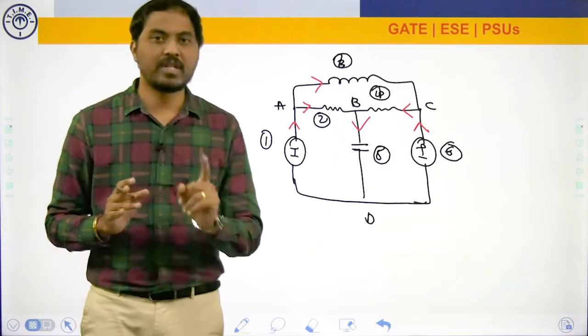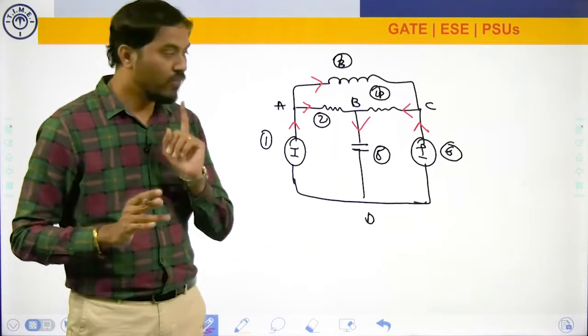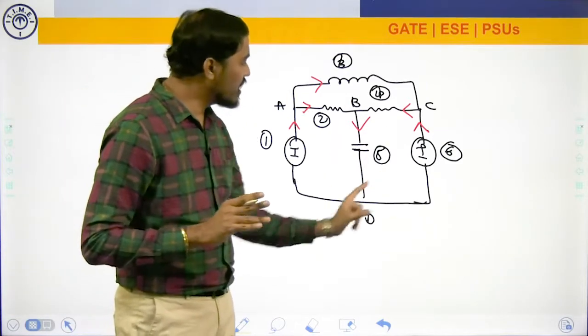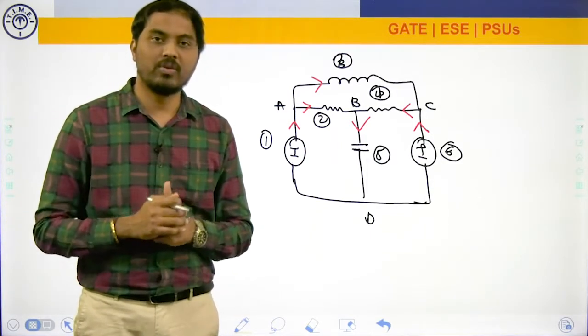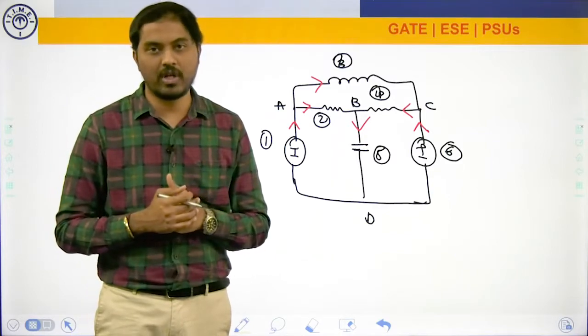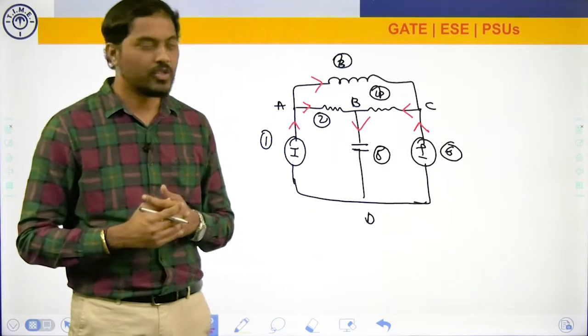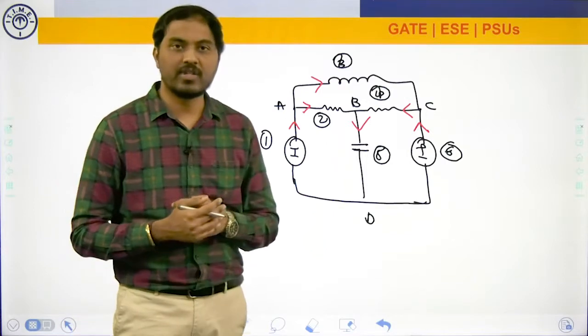One very important point to be remembered: whenever you are trying to draw a graph, first and foremost, my sincere suggestion, please check whether any current sources are there in the given circuit or not. Because in a hurry you will also replace the current source with a straight line or a curved line, which will mess up your answer. So please check whether you have any current sources or not.